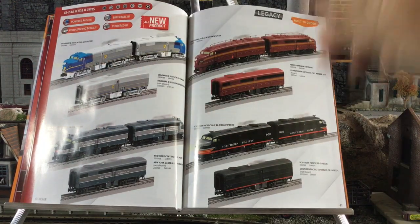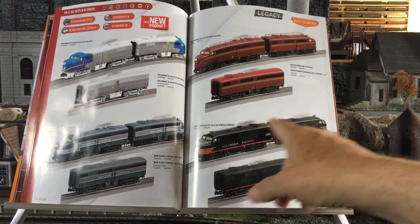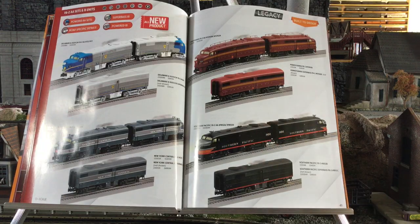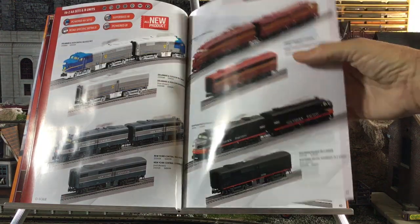Okay. And then the fourth one down here in the corner, again, they took the Southern Pacific paint scheme, which I don't believe is prototypical on an FA, but have applied it to the FA and for passenger service on the SP. It could be run for freight too, late in the game, but it's a beautiful paint scheme, and so they've offered that in this catalog. Pretty nice.